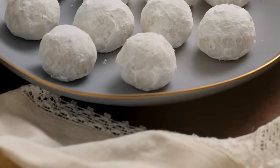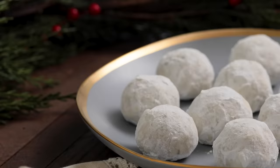And ta-da, there you have it. Snowball cookies, perfect for the holidays. I love these because they're classic. It's a wonderful family recipe and they're so crumbly and they just melt in your mouth. Yum.